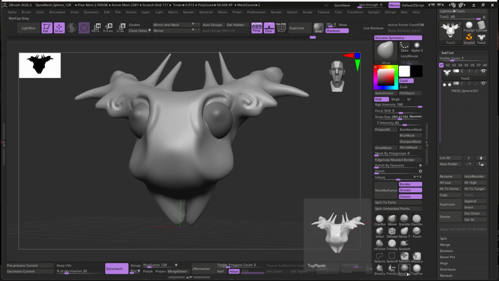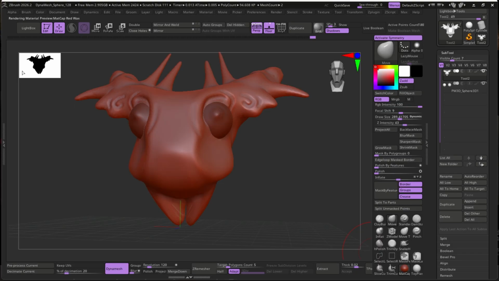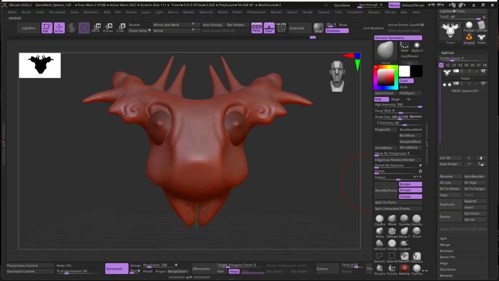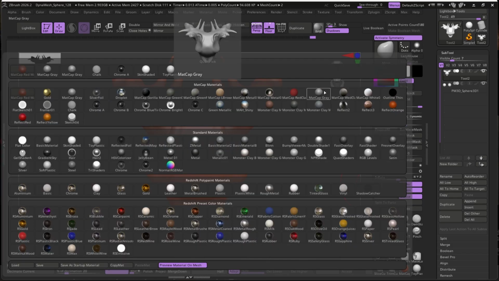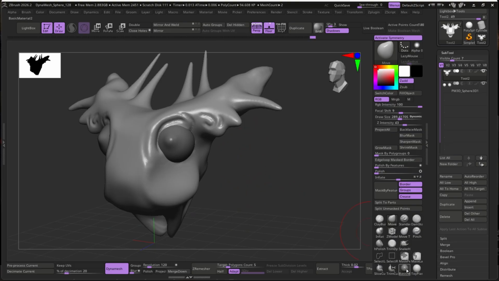To change the material, these are like MatCap Gray and Toy Plastic. These two buttons are sending you right into the menu of different materials that you can use to display on your mesh. It can be that when you open your project as a ZTool that you are greeted with this red color. Just remember that you can go down here and select MatCap Gray, or there is another one, Base Material 2. It's somewhere here, that's also a great, simple gray material. This one's a bit more shiny.